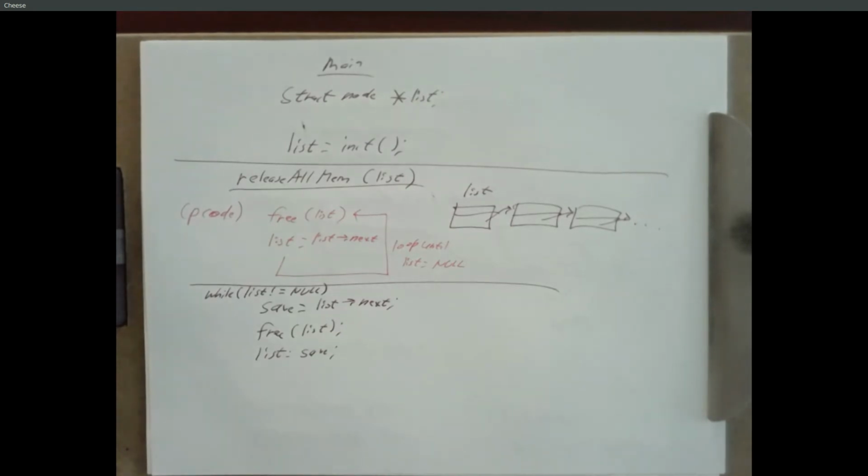So it's not a lot of code, but you got to get it just right. And then the idea is in your main program, after the person says X, instead of just saying return, call your function release all memory or whatever you want to call it, and then return.